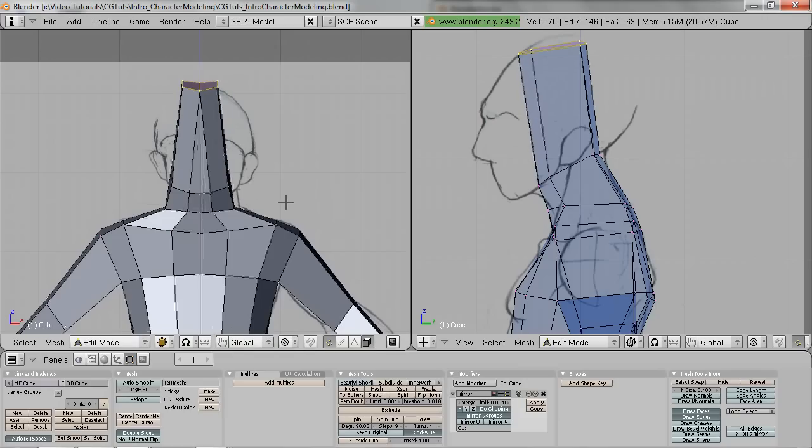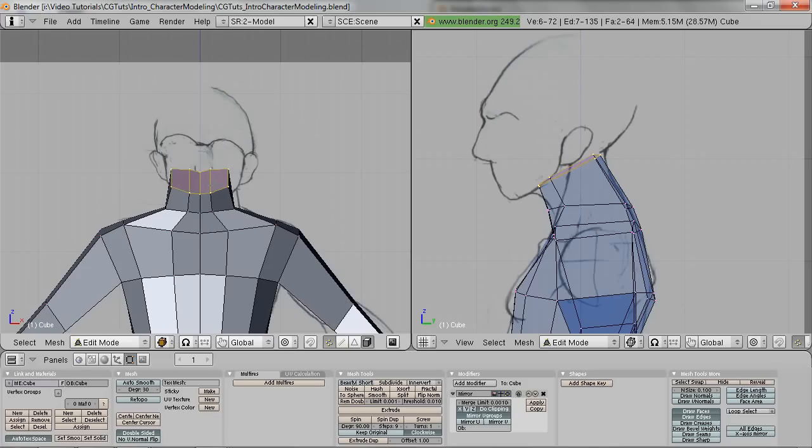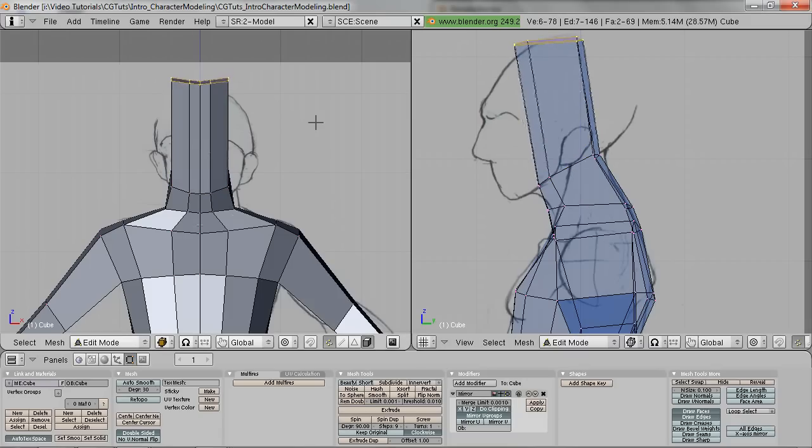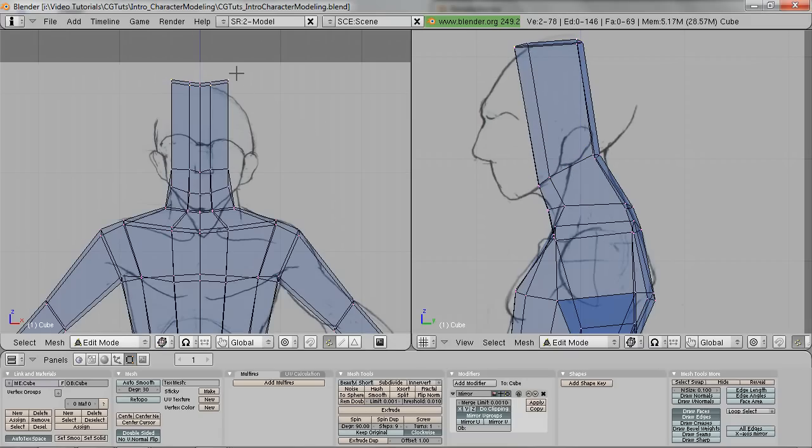Now you'll notice one thing that I did here is that due to the direction of the normals, I extruded towards the center, at which point these vertices here got locked into the center line. And so I need to hit E to extrude, right click, and then I can pull it up to the top of the head. At which point then I can also round some of these off.